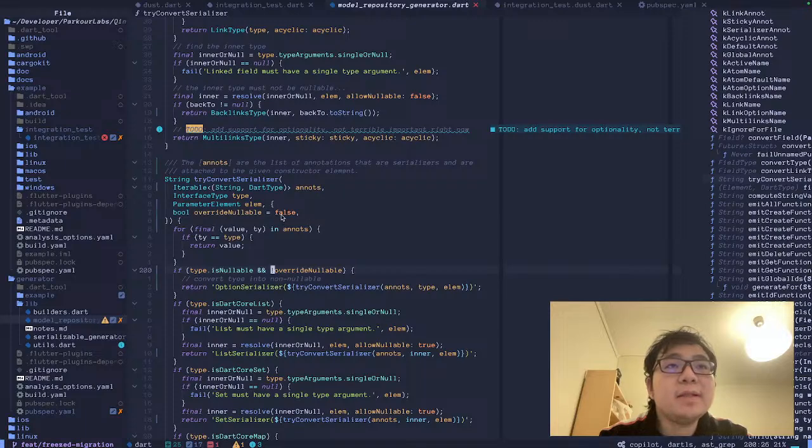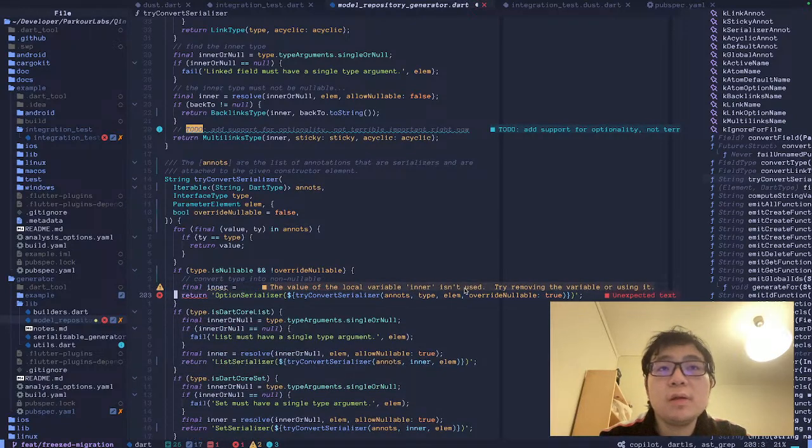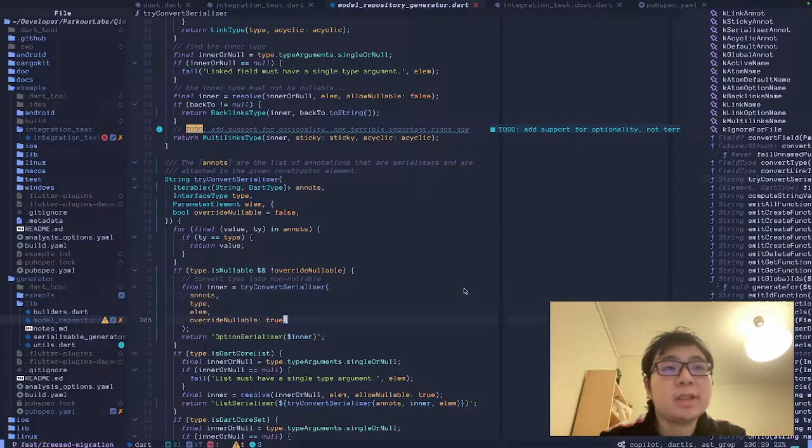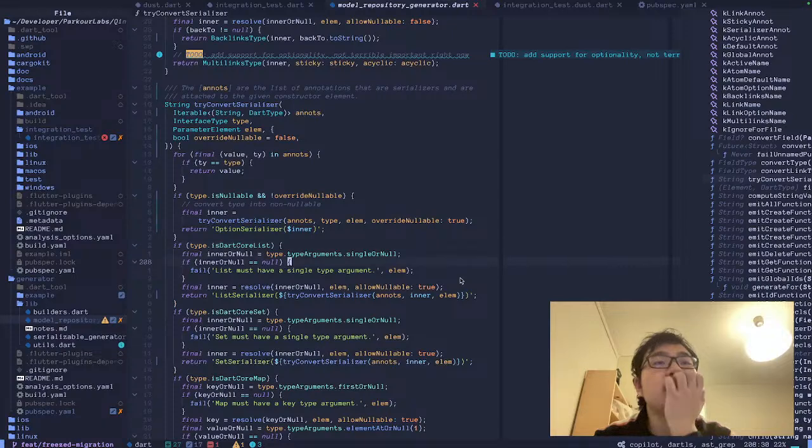Yeah, and then we return this type, and basically the hope is that, so now the code looks much cleaner. Let's just keep it in a single short line. Yeah, so override nullable is true.